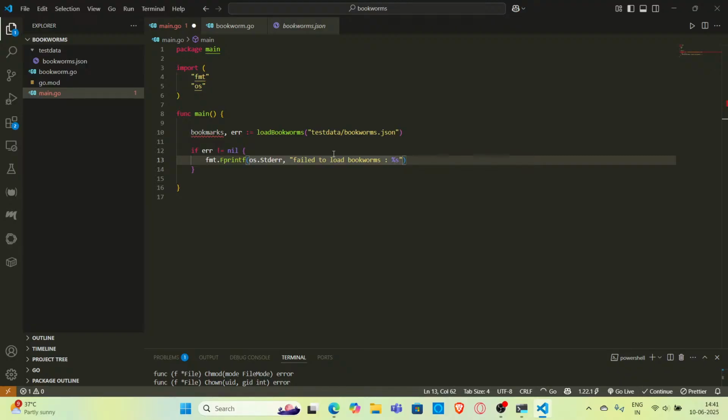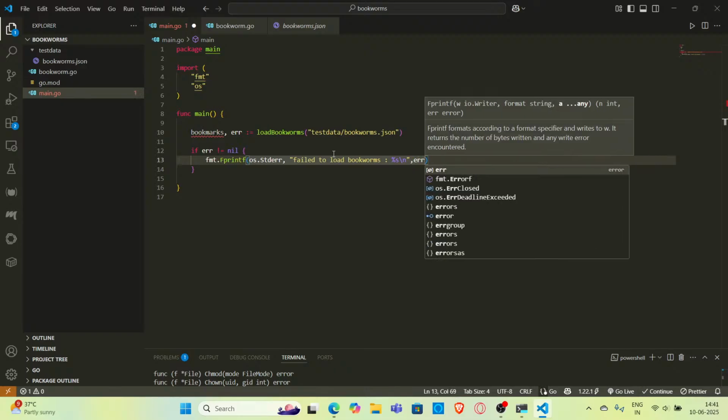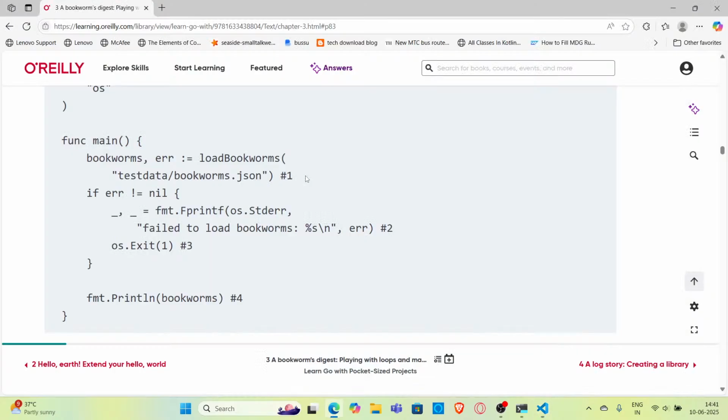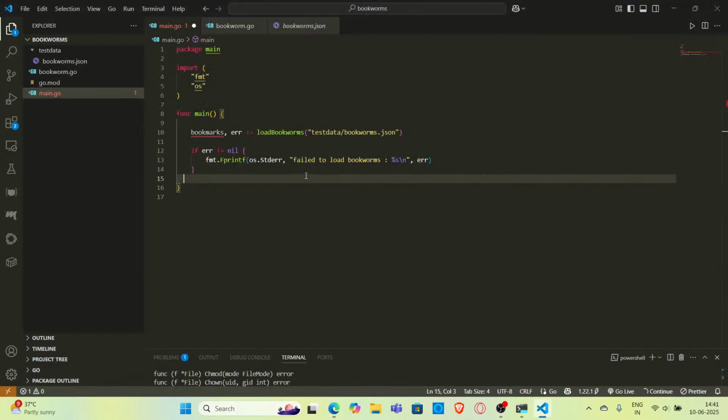The error will be converted to a string when printed. Okay, it is successful, we are printing it.